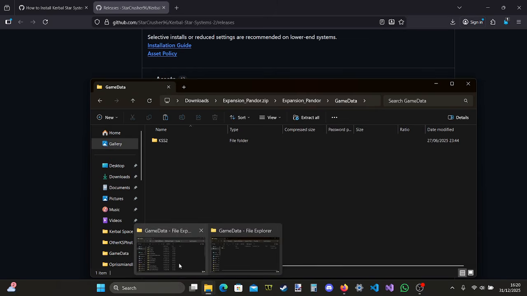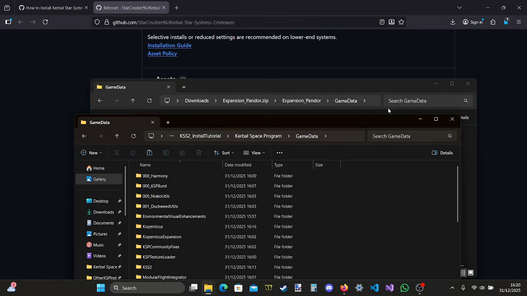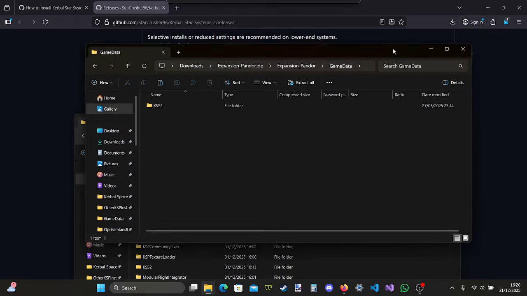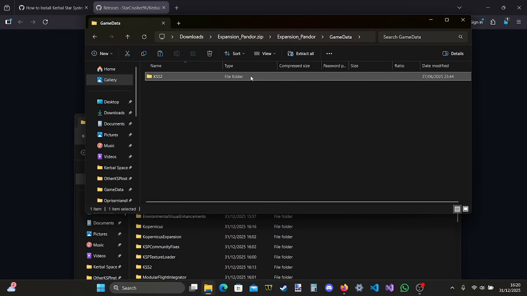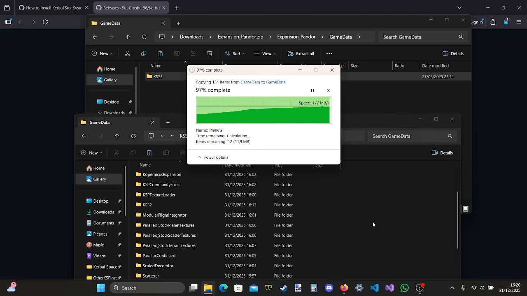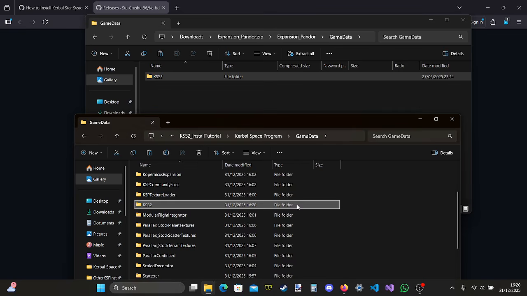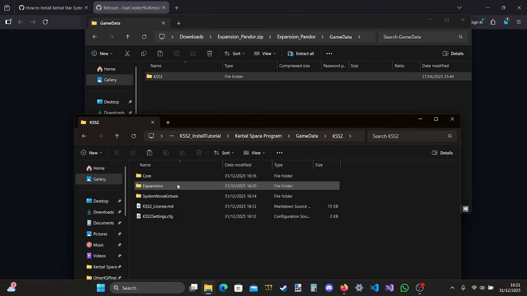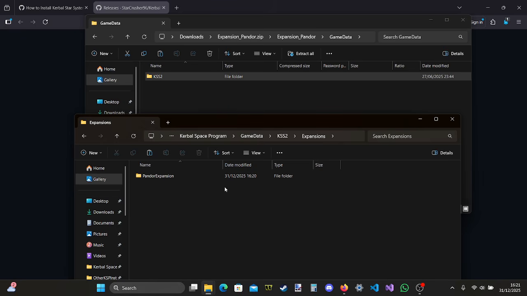And once again, we drag the KSS2 folder over into the game data folder of our KSP install where we want the mod to be installed. Now it's copying the files again. And as you can see now, there's an expansions folder in there, which is where all of the stuff for the Pandora expansion and the other expansion, called the Red Blalo expansion, is located.